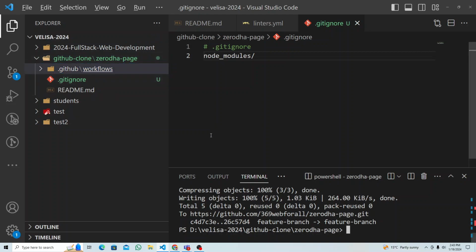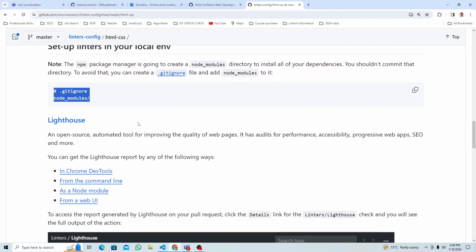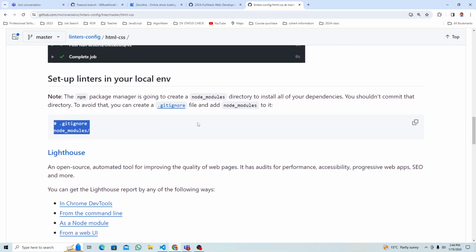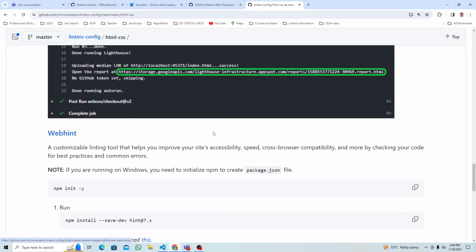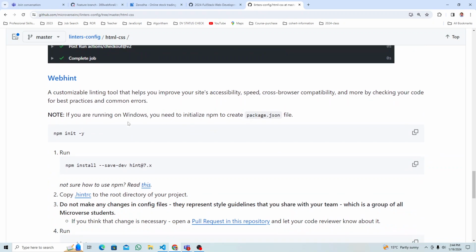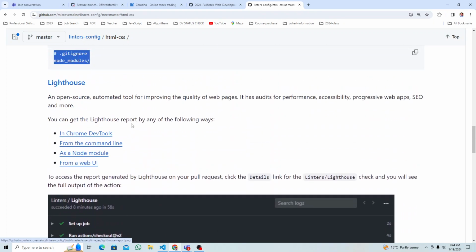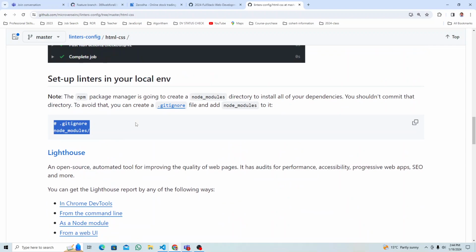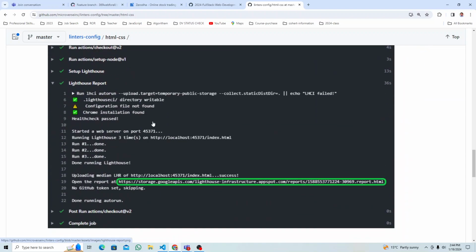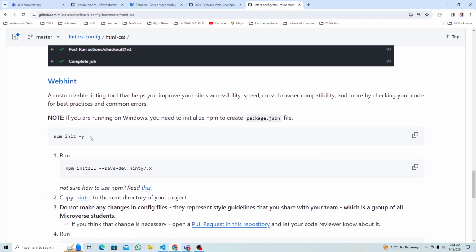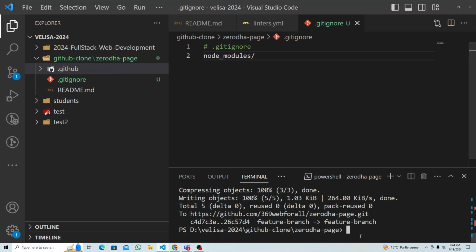So let's do that. Once we finish this one, just go down here. This is the first thing you're gonna do: npm init -y, and it will initialize your folder.